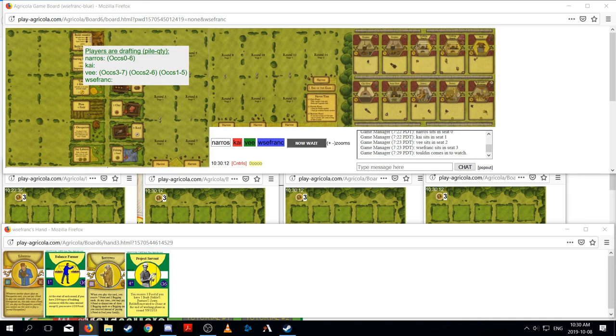Now, Smuggler does help you with Balance Farmer a bit. You can turn your third wood into a grain, for example, to Balance Farm. But I find the conversion is just not that good. And the other thing that I find happens with Smuggler is you pass up actual good grain support cards. Yeah, Sid, pretty much saying what I just said.